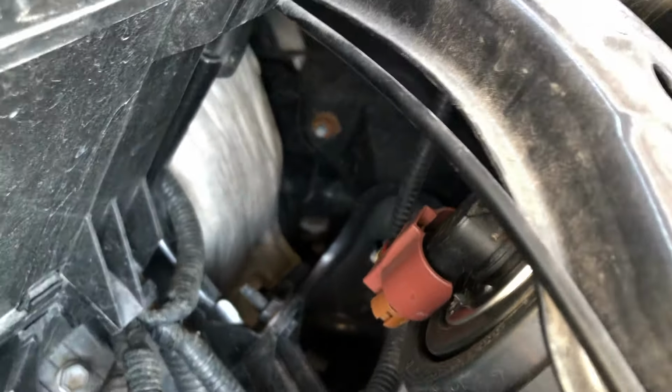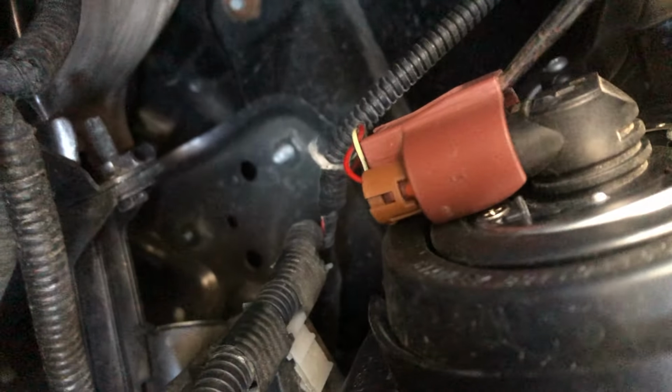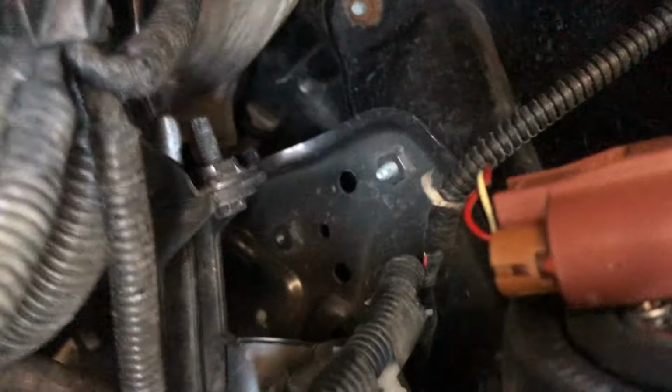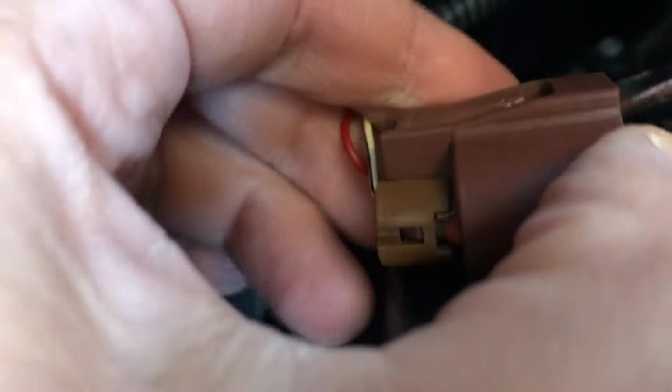Now, I have a little one here. If you have a bigger one, it might not work because the space is kind of tight. So what you do here is you stick it on the inside like that. Push down a little bit, but you got to be gentle. You don't want to break it. And then you push away from you, essentially. It's kind of hard to do with just one hand, but with the other hand, you need to tug it down while you do that.